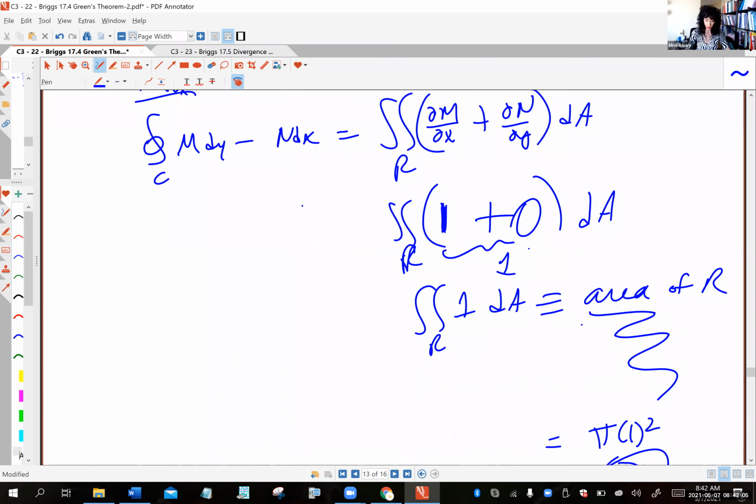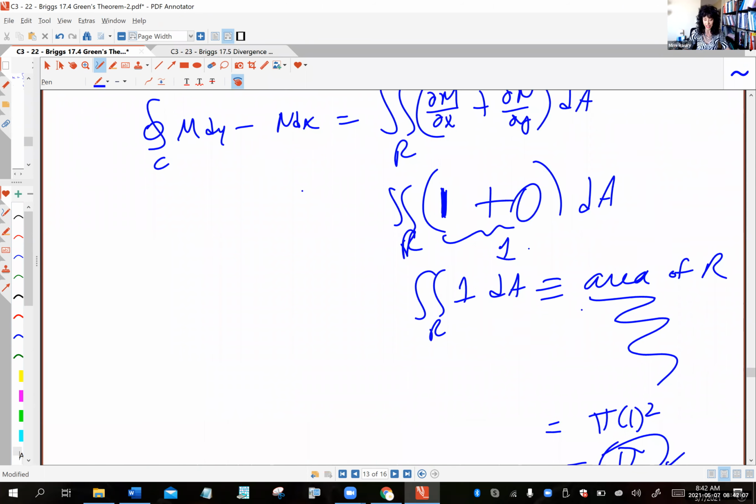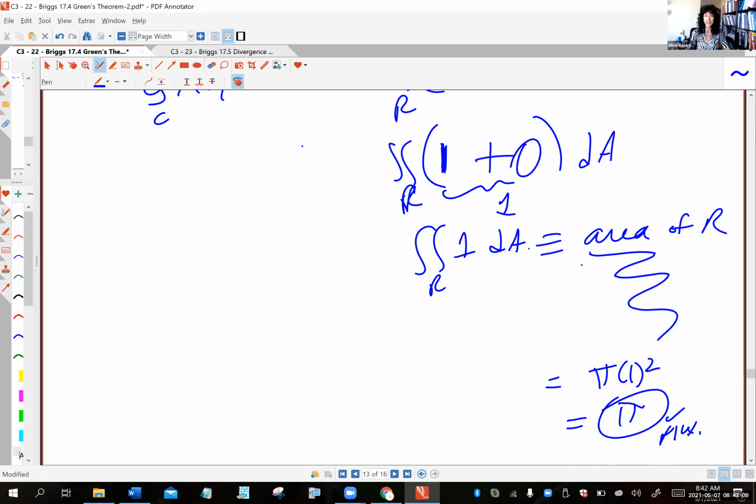Circulation, flux. Will they all be this easy? No, this one was kind of easy because we never really had to evaluate the double integral because we got kind of lucky. But some of them may not be so lucky. Some of them you might actually have to set up a double integral and put your limits and all that good stuff. So don't forget how to do that. That's super duper important.